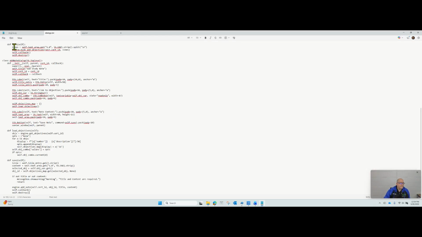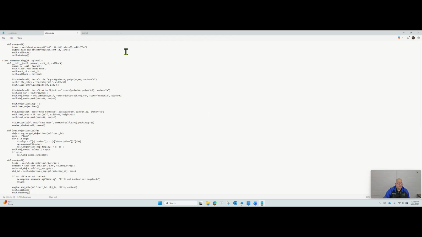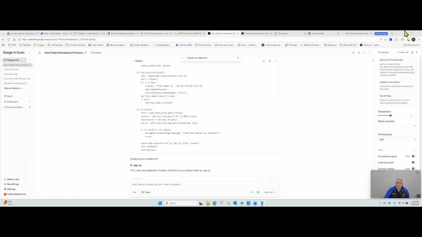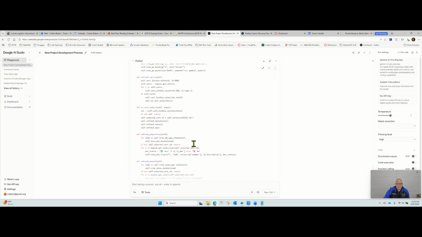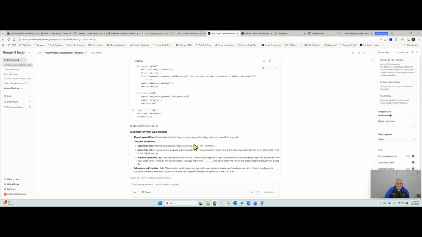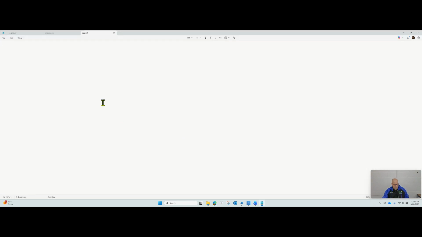in here and save as. Pull down, .py. So one more to go. App. Copy that code, throw it in there.